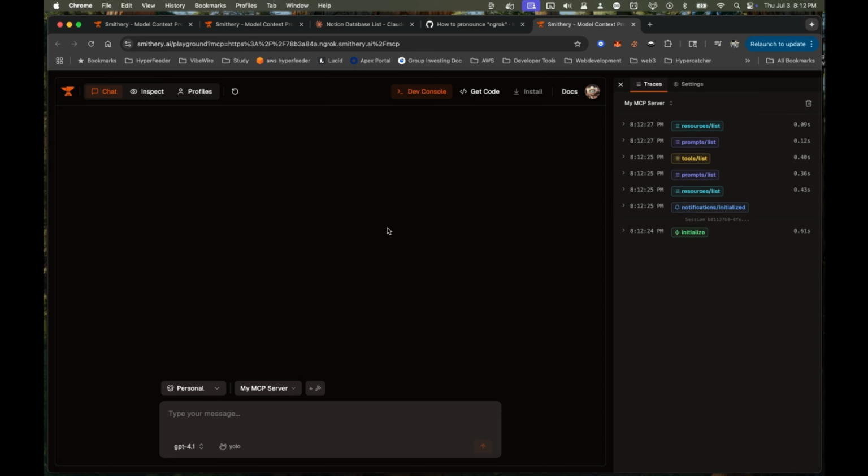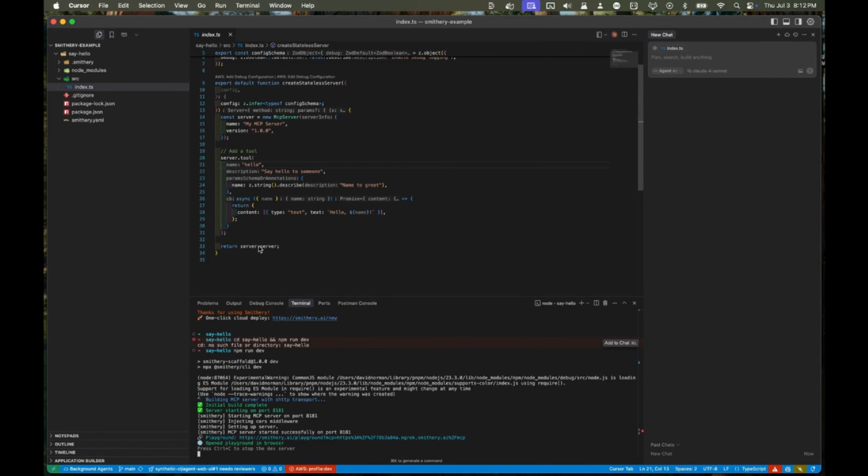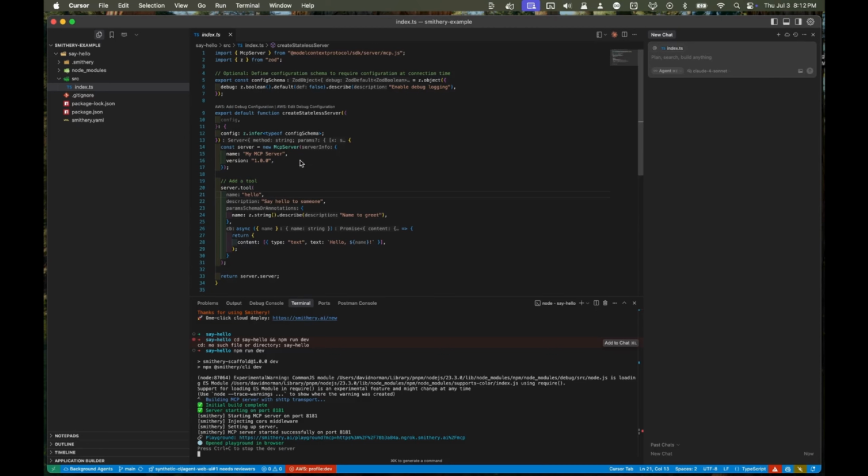One aspect of Smithery that's interesting is that if you look at the server tool, it returns a server and is exporting this create stateless server function. It does import and use the MCP server class from the base Model Context Protocol TypeScript SDK from Anthropic itself, but it wraps all this.